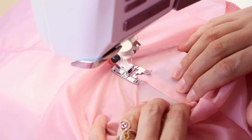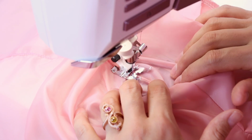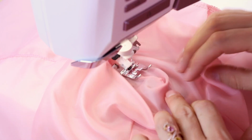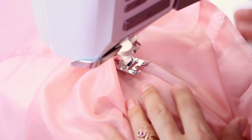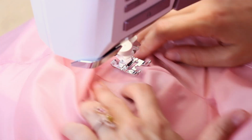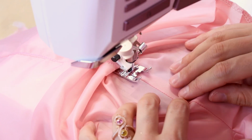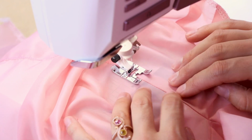You're only gonna be able to sew up so far into the point. You're gonna have to stop about 1 inch away, do a couple back stitches and cut. And now we're gonna come down 1 inch on the other side of the point. Make sure your seam allowance is flipped the right way. And now we're gonna start again. So back stitch, and then just keep continuing all the way around the neck.